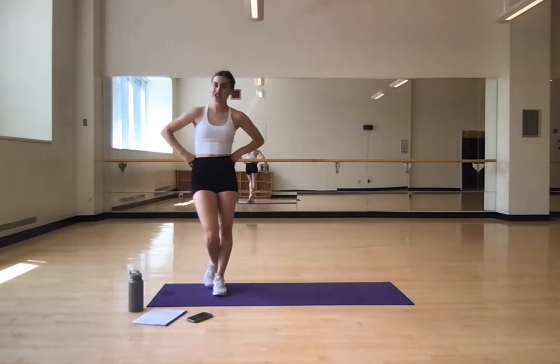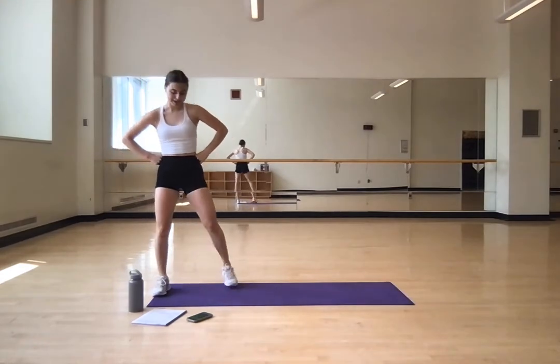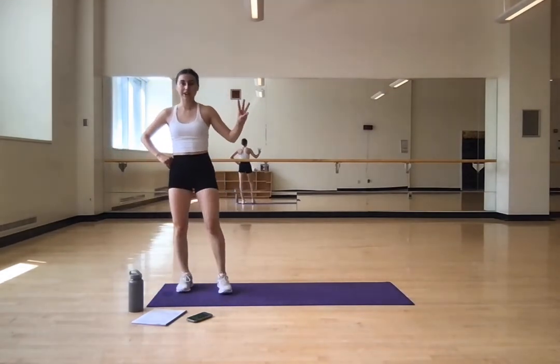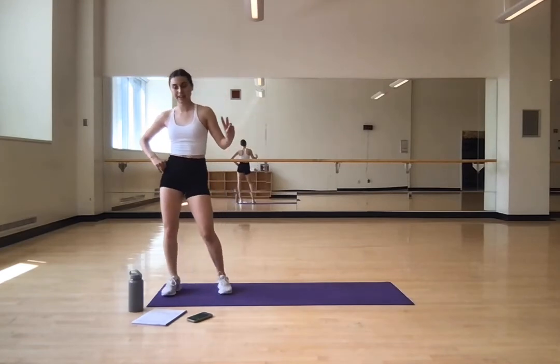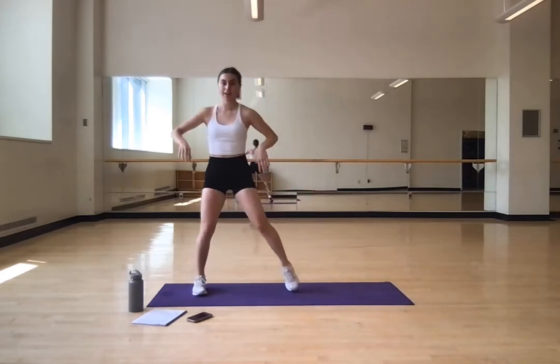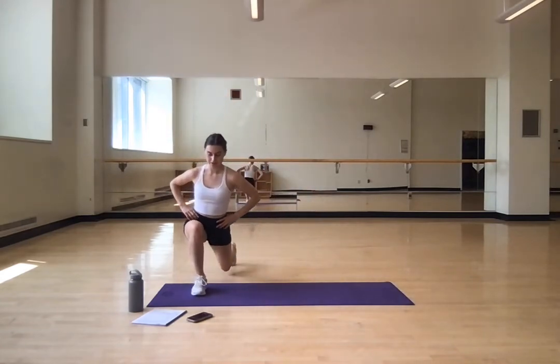The exact same thing, just the other leg for the last time. Shake it off if you need to. We go in 3, 2, and 1. Here we go. Side lunge. Make sure you switch legs here. And reverse lunge.